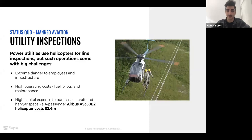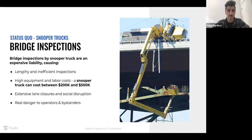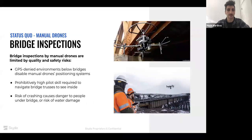Utility inspection is incredibly, like, people actually touch a rod to this power line and then it arcs and grounds the people. Then they shuffle on and basically clip themselves into the power line and crawl along the line inspecting it, which is just nuts, if you ask me. And yeah, there's just a huge amount of cost savings and interest in tackling these applications with drones.